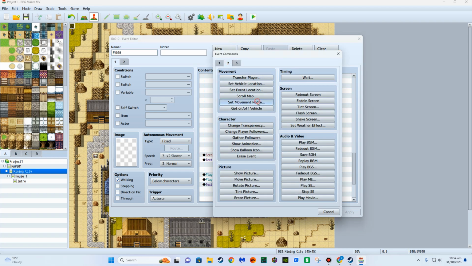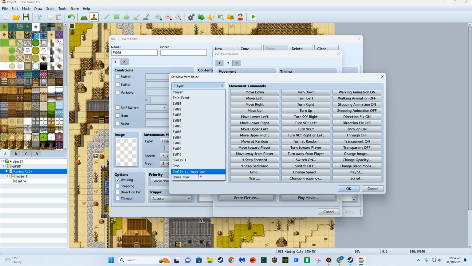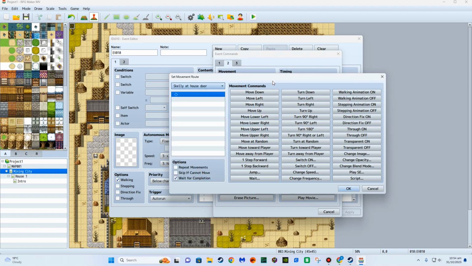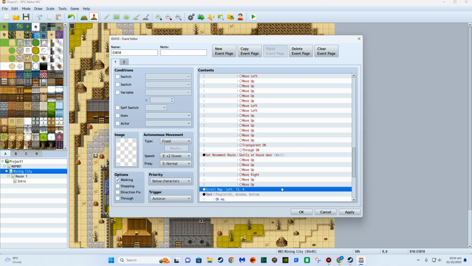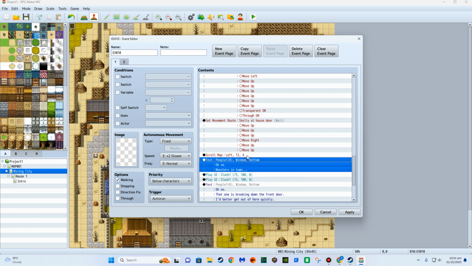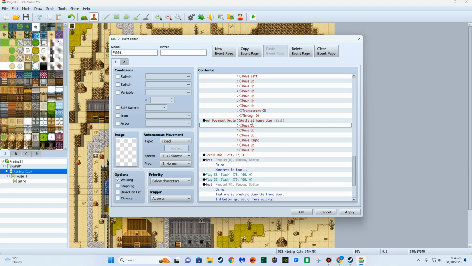So set movement route. We're going to set movement route for Skelly at the house door, and he's going to go up 1, 2, 3. He's going to go to the right one. Just put him there. 1, 2. And the sounds are going to wait for that.